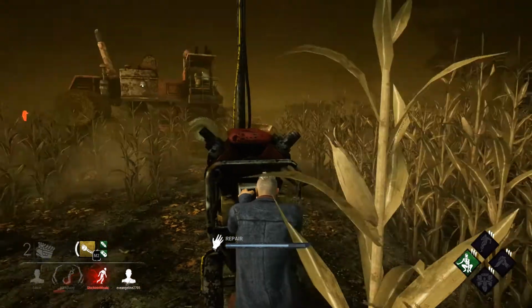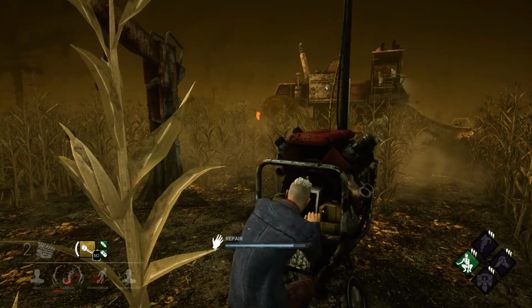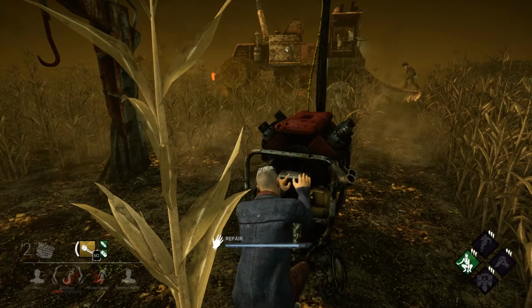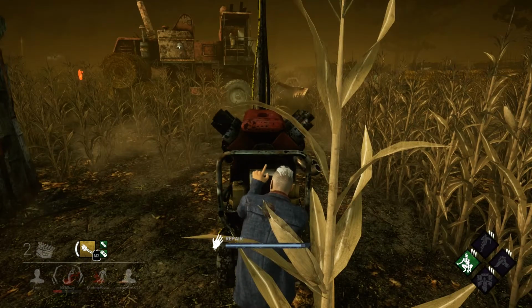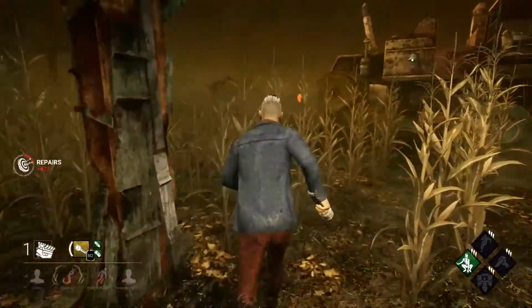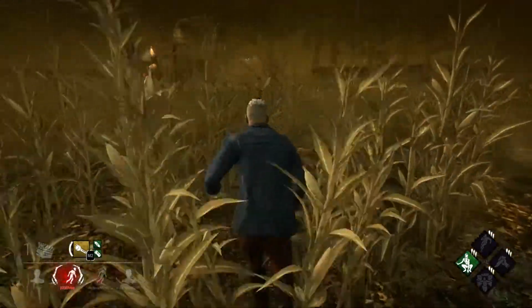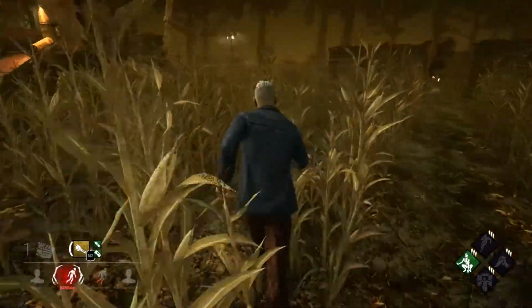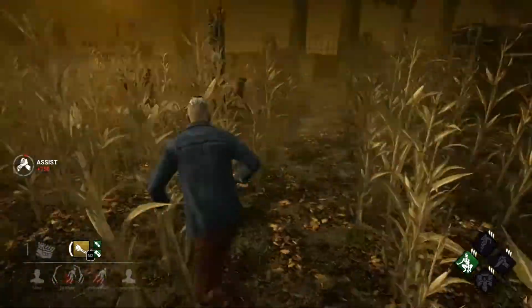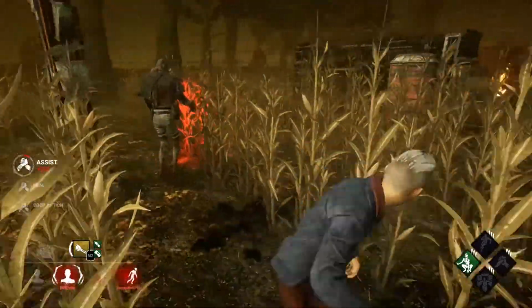Are you going for that person? I'll work on the gen. You go for that person. You got this, I believe, Claudette. I've got enough time to do this and go for them, actually, so I will, just in case. Because that person's being chased, actually. Uh-oh! They've probably gone back. Don't you dare down them. That's toxic.